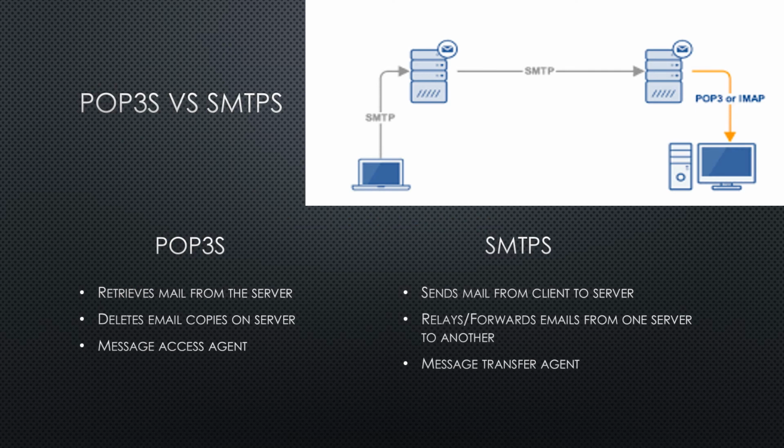I threw this here at the end because really, there's POP3S and SMTPS. You really need both to have an effective mailing system, especially a server-based mailing system. POP3S retrieves the emails from the server, then deletes the copies on the server side and allows the message to only exist on the end user side, which is a message access agent. Plain and simple. If you want to look at directionality, where the users are at the bottom and the servers are at the top, then it's a downward movement of email.